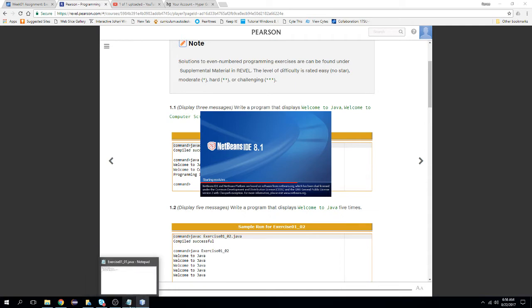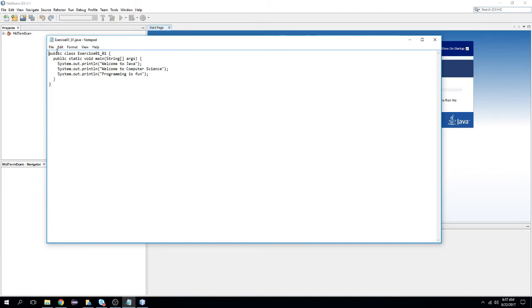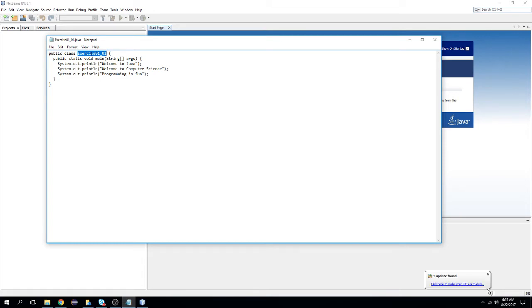While that's going, I have the code here for this activity. And first of all, we're going to start every Java program with a class statement, and it's just going to say the words public class and then the name normally of our exercise. You can use whatever name you like here. This is our textbook standard using the exercise number.